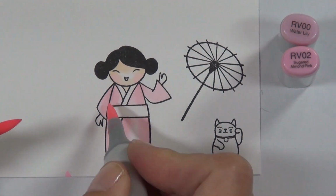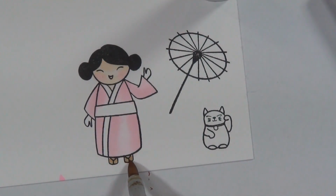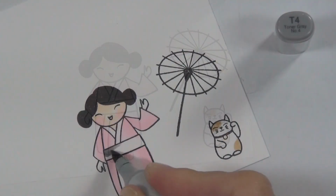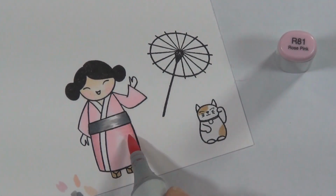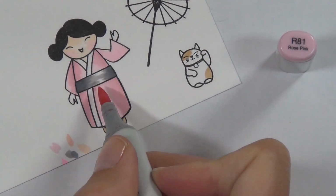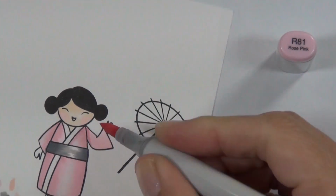When I actually held this little image up against my panel, to me it just didn't seem like the right kind of pink. It was too pinky pink. Oh, and I've made my cat, it's tortoiseshell. So what I decided to do was actually come in with a second shade of pink. This is the R81, and just by adding that other layer of pink over the pink that I'd already coloured, it just changed that whole tone of pink.